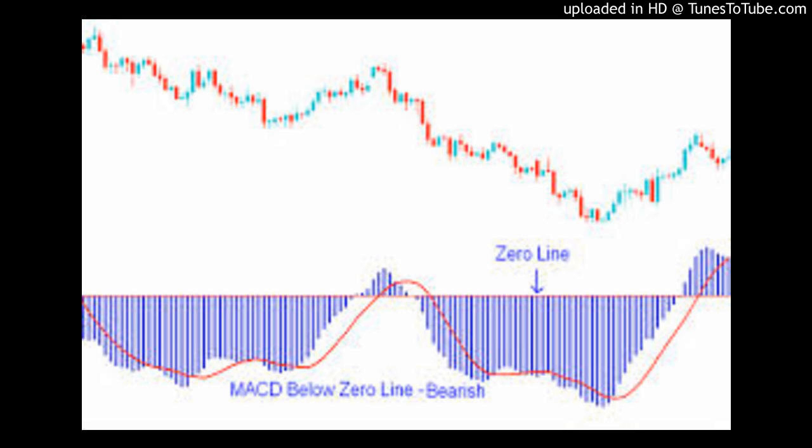Now it crossed outside here a little bit, another tag event, I guess you could call this, but we're not interested in this because we know the trend is up. So we're not interested in bearish reversal tags. We're only interested in bullish ones. So knowing that the trend is up, and again our EMAs were telling us that here on price, the next event we would look for was MACD again tagging its lower band.